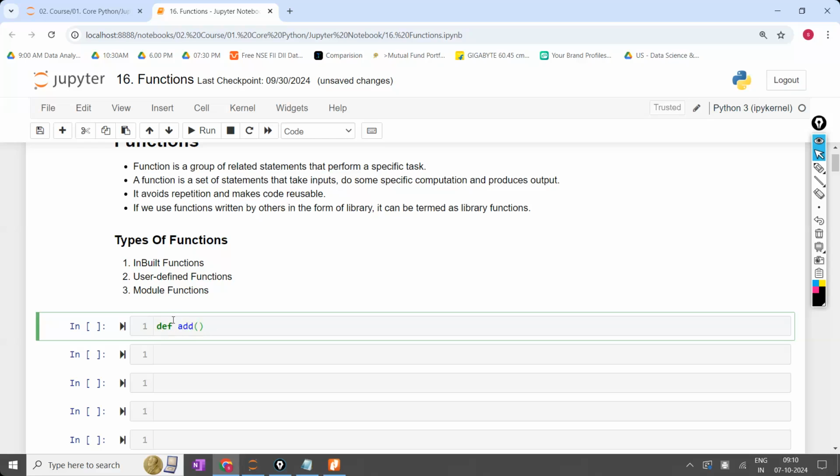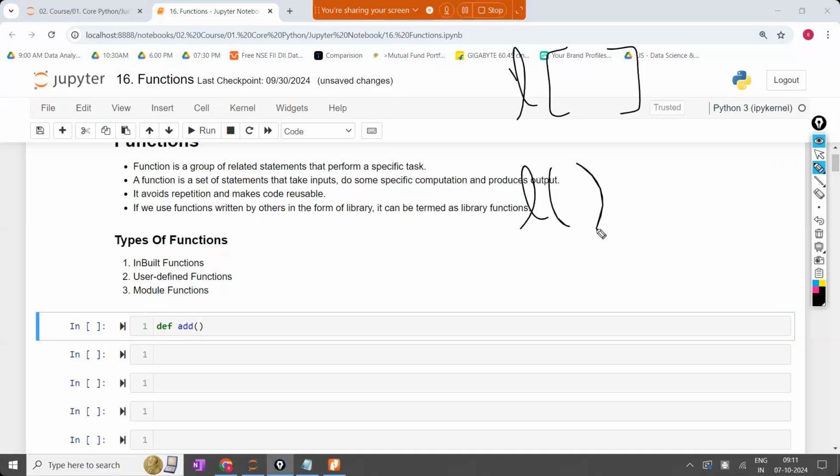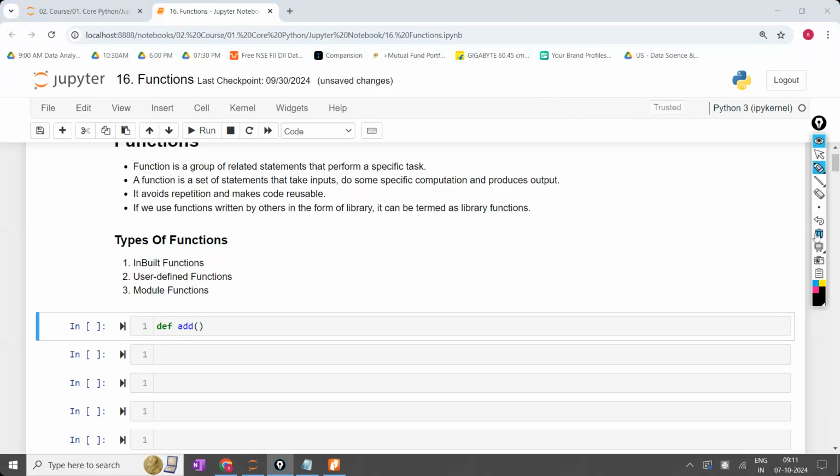Sir, you told this is a keyword and this is a function name. How do you know which is a keyword and which is a function? def is the keyword. After that, I'm not writing brackets, but for add, I'm adding the brackets. So the one which has brackets is a function. Sir, while doing indexing, we write L followed by square brackets. If you write the same L like this, it is a function. Square brackets are indices.